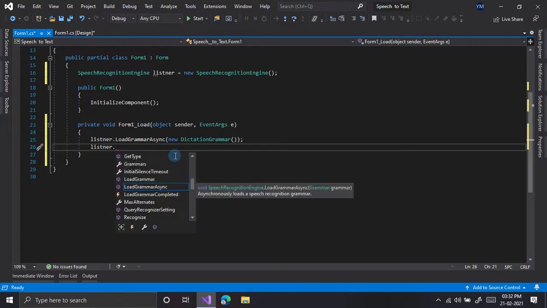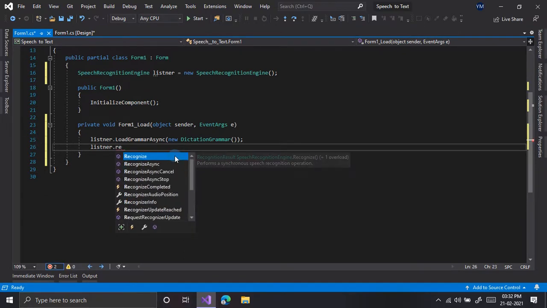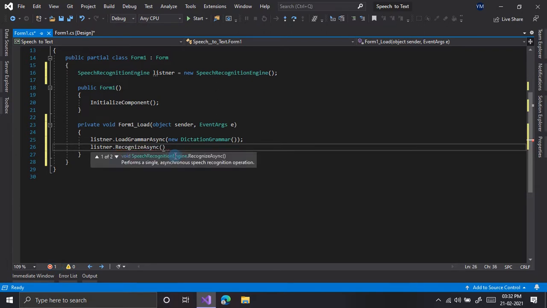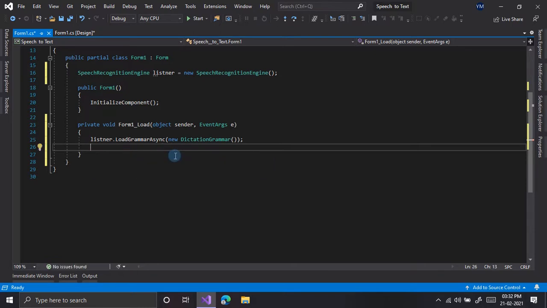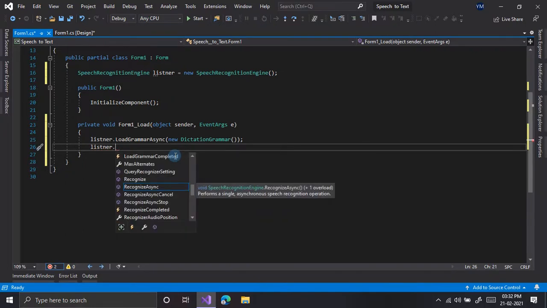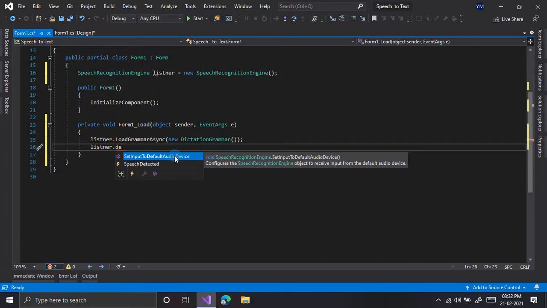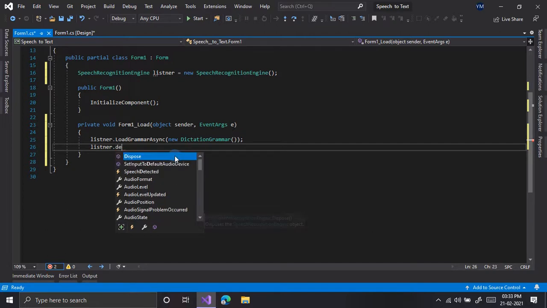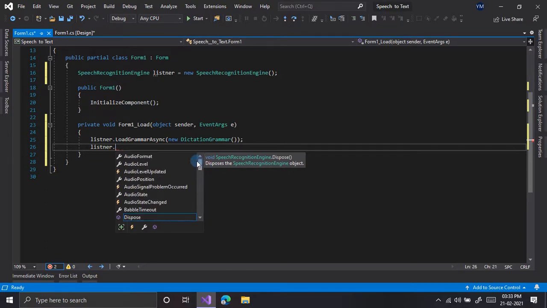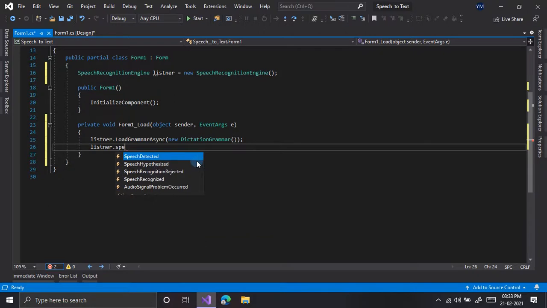I'll type listener recognize async, recognize mode. It is not needed here, I need it in the button click. So I will type listener speech recognized.